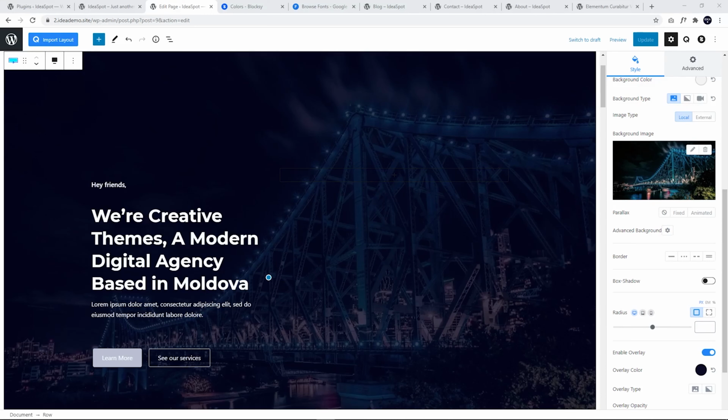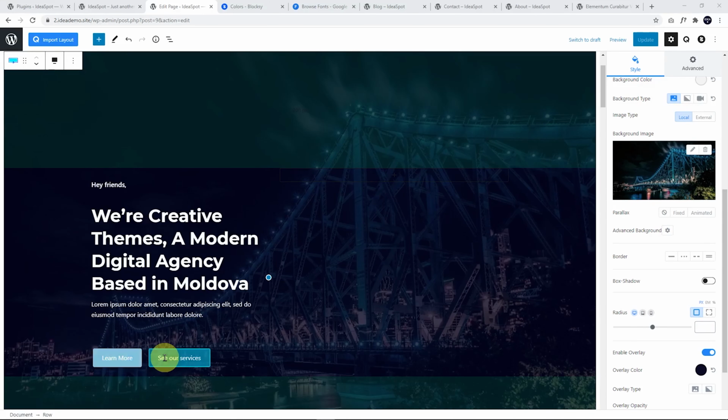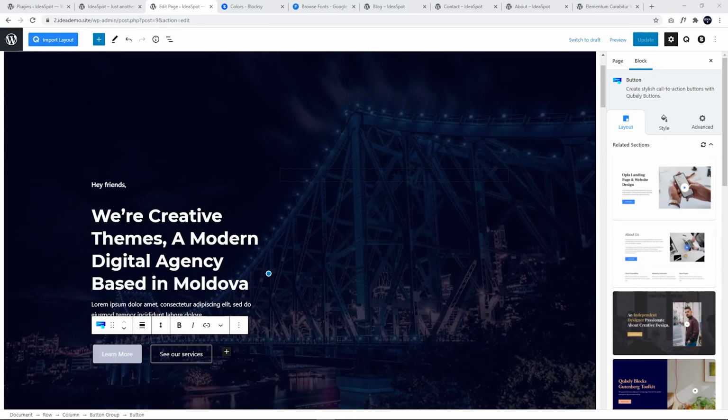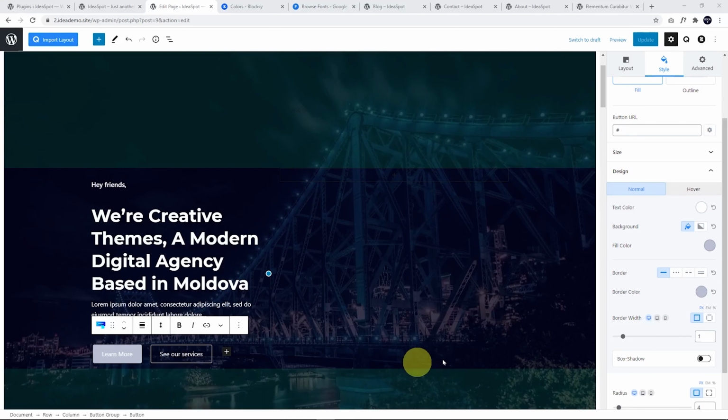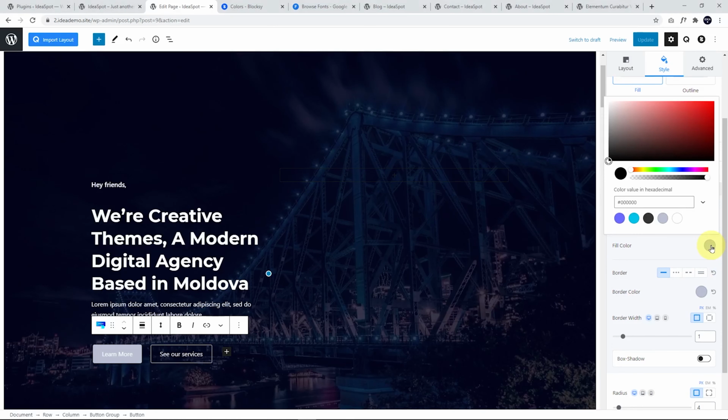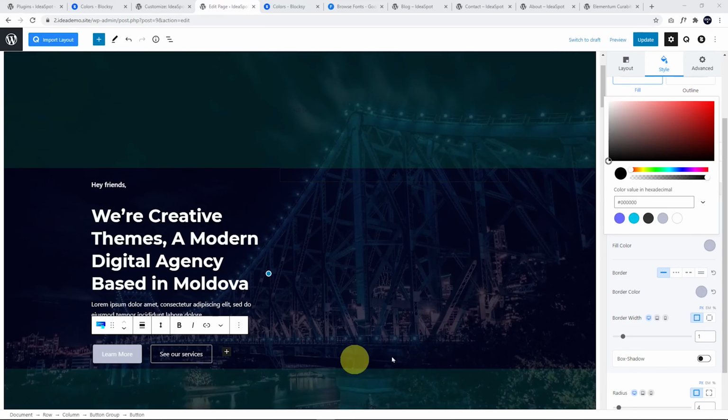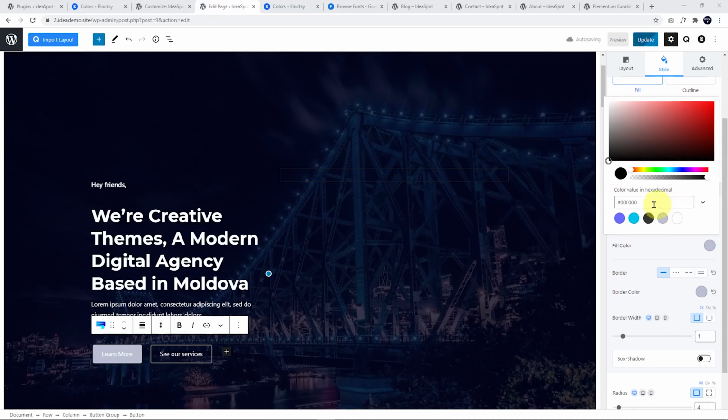So that looks good. And the next thing I've noticed is these buttons don't really suit the background now. So let's go ahead and edit those. So all I did there was click on the button. Let's click on the style, and we want to change the design. And here we want to change our fill color. So first thing you'll probably notice is that these Kadence color palettes don't match our theme color palette. So we can adjust that in the Kadence settings and get this to match with our theme. That's going to speed up our workflow quite a bit.